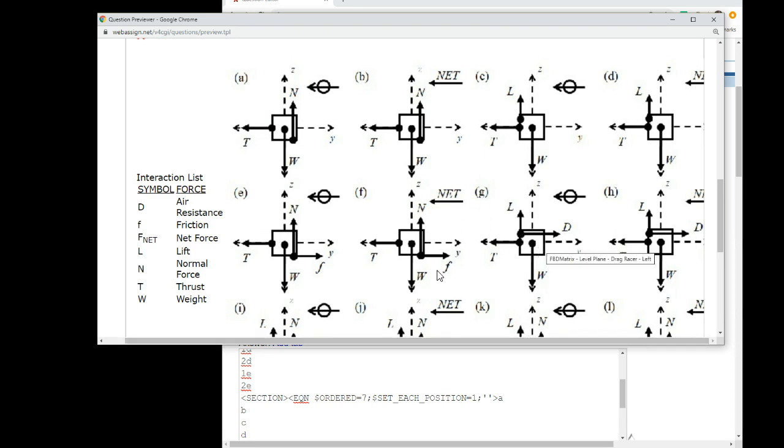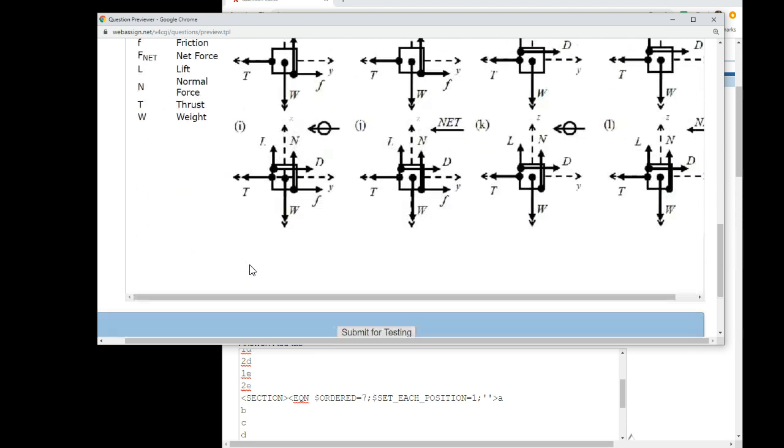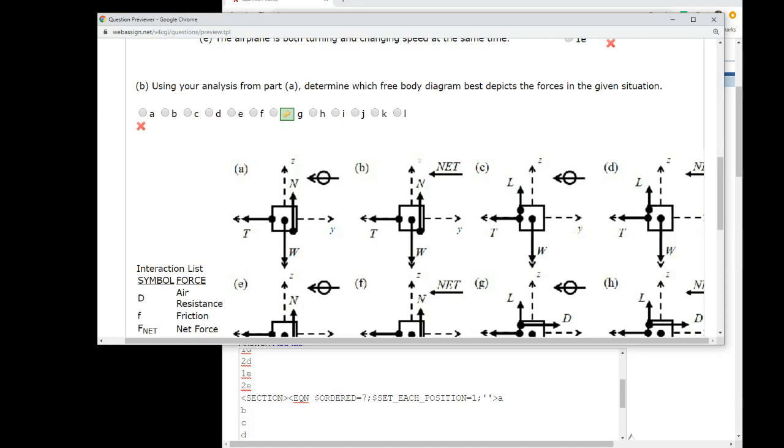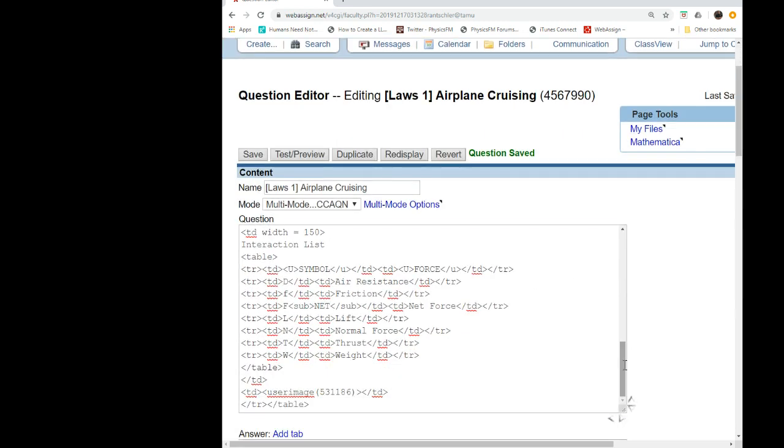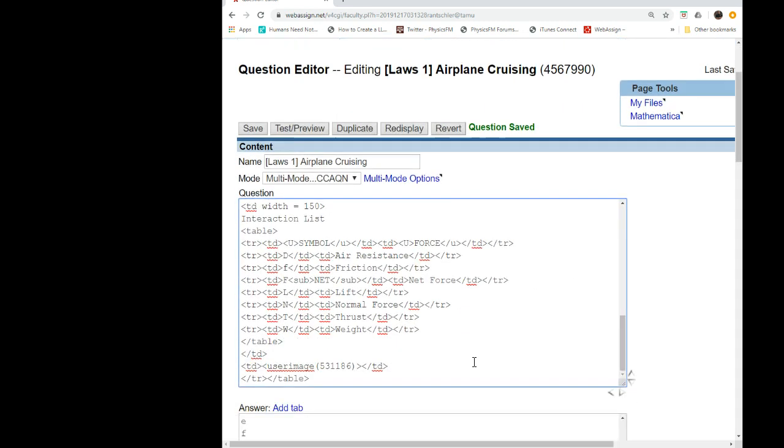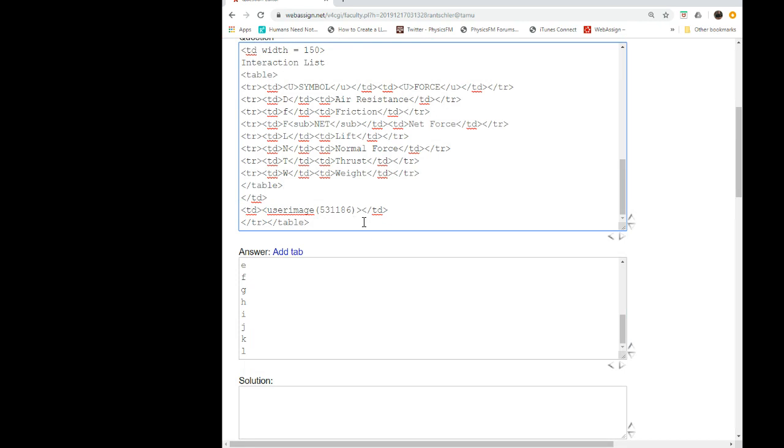This is telling me this guy's too big. That's okay, we have to fix him anyhow. So then we have our symbols and our forces, so that our students can look at this key, so that they can figure out what's supposed to be going on. So that's perfectly fine. We're good with that. Now we're done with the multiple choice parts. Now we'll get to the good part, where we're actually doing something really, really advanced.